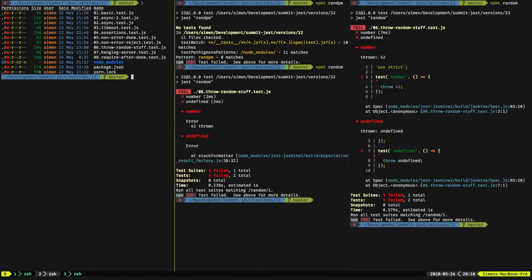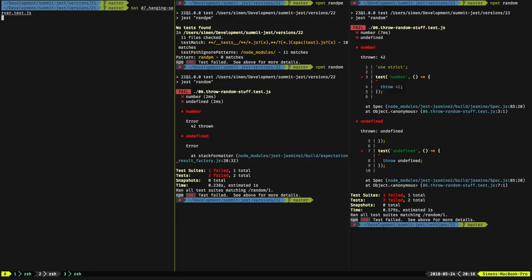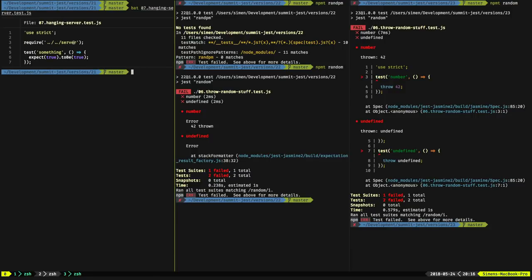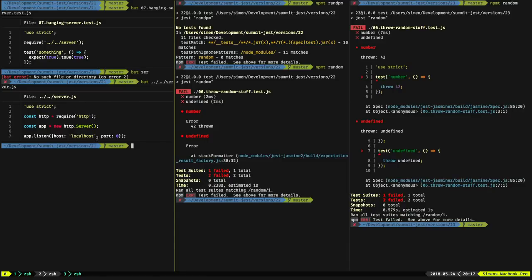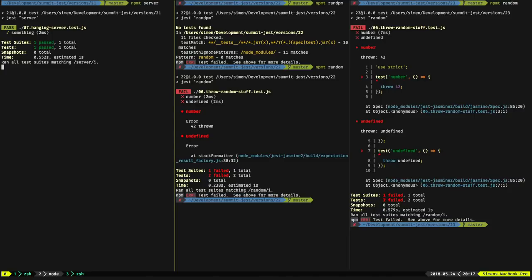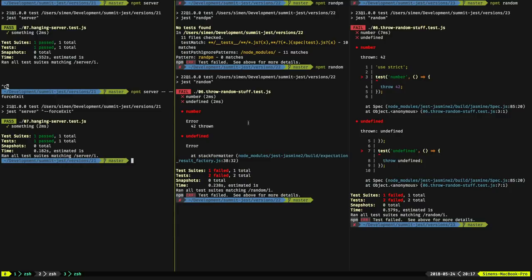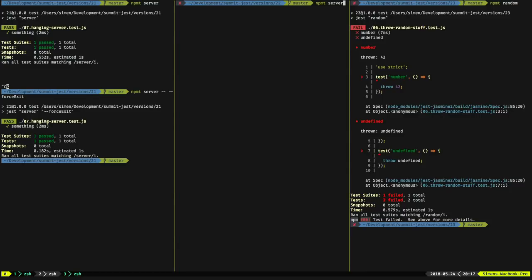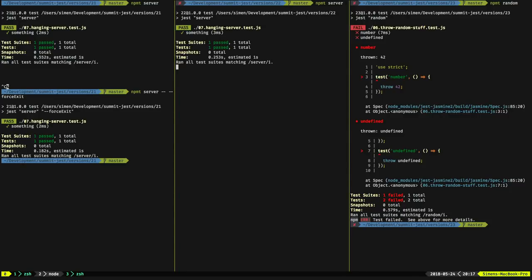But I've also got 2 other things I want to show. The first one I'm really happy about, which is I have a test which is something should be true, but it requires a server. It looks like this. So we just create a server, right? If you run that test in Jest 21, it passes, because true is true, but the test is just hanging, right? So you can pass force exit to actually quit. Fixed, right? In Jest 22, it's the same thing, just hangs.